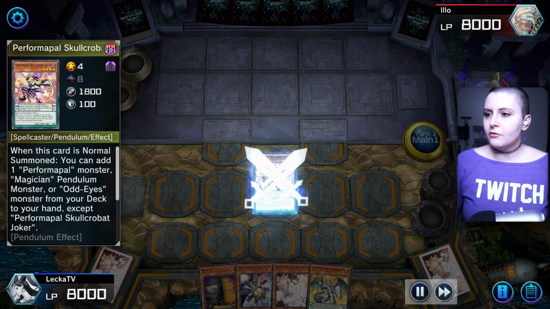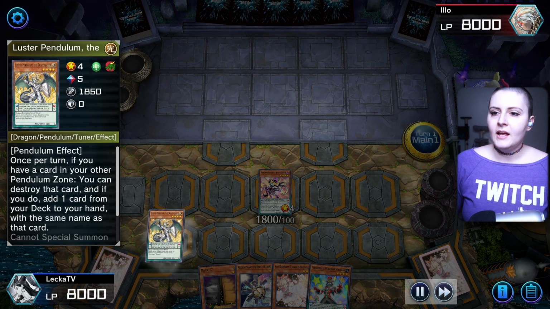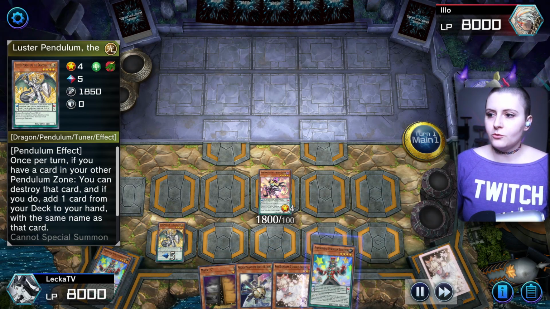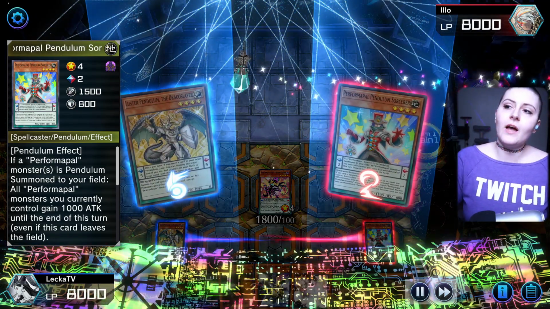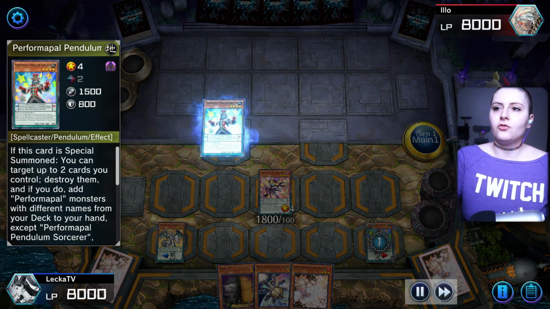Now with this hand, we got to go first, and it's very, very simple. We used Skullcrabat so that we could search for Pendulum Sorcerer, and we're going to place in our zone Lustor Pendulum and Pendulum Sorcerer so that we can use Lustor Pendulum's ability to destroy Pendulum Sorcerer to get an extra copy of Pendulum Sorcerer into our hand, to then set down as a scale for us to Pendulum Summon the Performapal Sorcerer that we had previously destroyed onto the field.